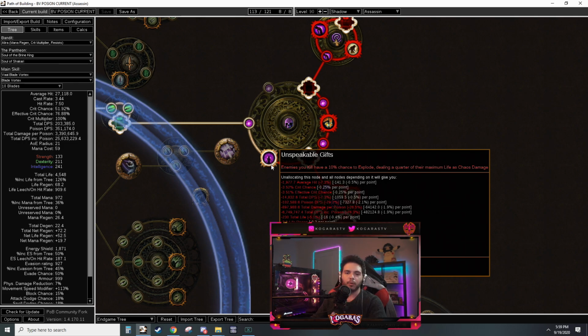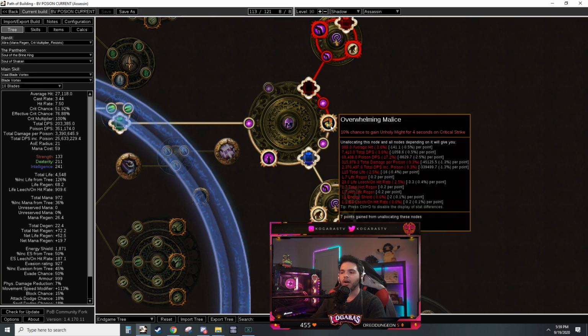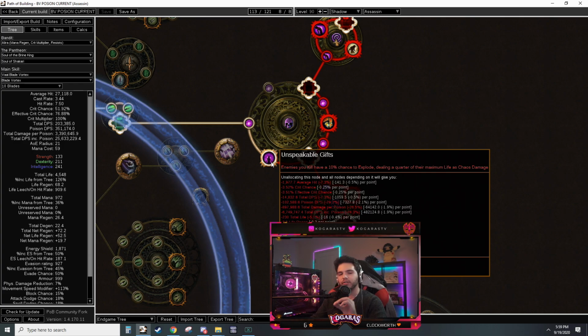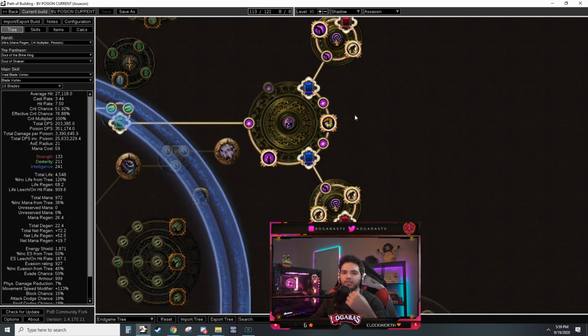Due to the fact that it's an explosion mod, it's rarer than other mods, but large clusters are honestly not too hard to roll, especially because Unspeakable Gifts is a suffix, so that means you can augment another notable like Overwhelming Malice, which is very, very nice. But honestly, early on, just focus on getting Unspeakable Gifts, and due to the changes, every large cluster jewel now has 2 jewel sockets, so you're good to go there, and it's very, very nice.